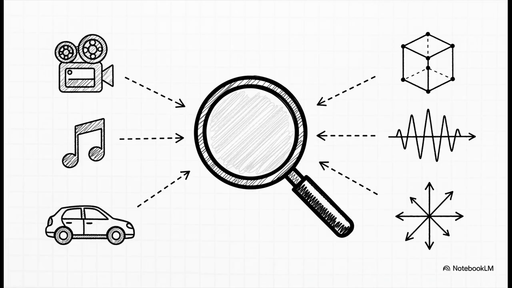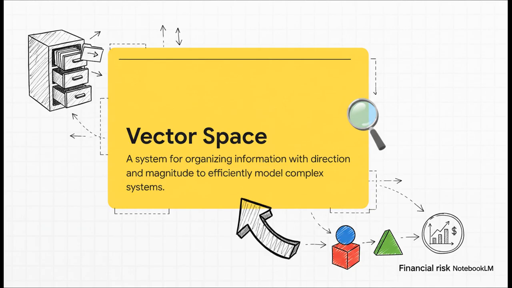Now, I know that might sound a little intimidating, but just stick with me here, because understanding this one idea is going to give you a whole new lens to see the world through. So, forget about complex equations for a second. At its heart, a vector space is basically a super-organized filing system for data. But here's the trick. Every piece of information comes with both a magnitude, that's its size or importance, and a direction. Just think of it like giving someone directions. You'd say, walk 3 blocks north. 3 blocks is the magnitude, and north is the direction.